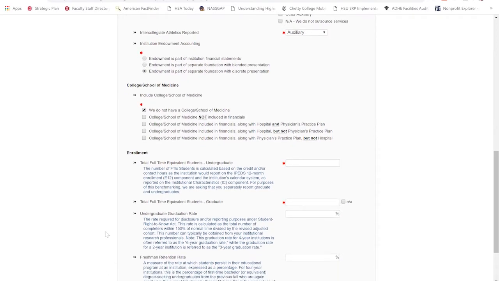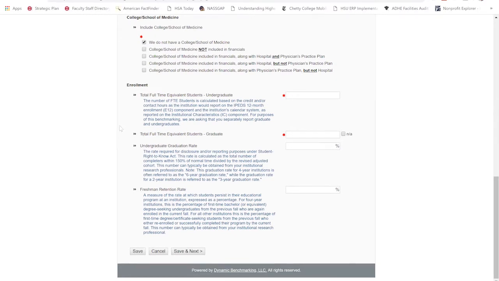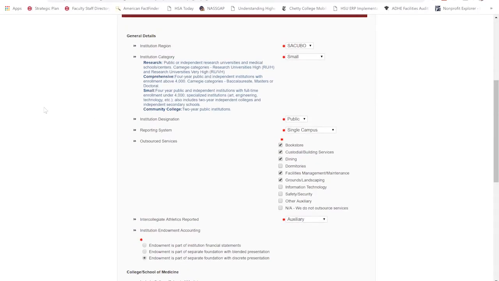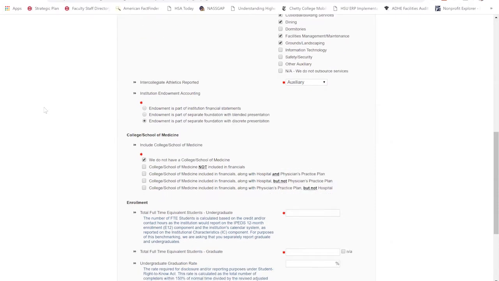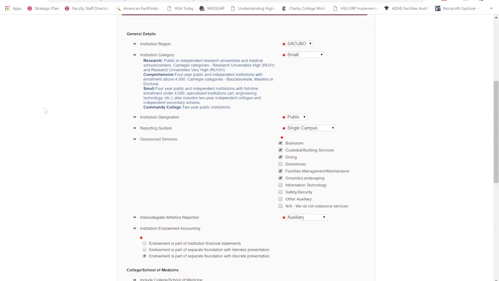And then we've also added, sorry, it's not on the screen, it's later on. We've added a question about square footage by function. So those are two new areas that will, very few additional data points, but it's going to add tremendously to the amount of information that we can get out. So those are new. As I think I said earlier, we look every year to see what do we have and what do we not have, and ask users what else would be helpful. And so these are some of the things that came out of that process this year to get more reporting around endowment and then facility size.